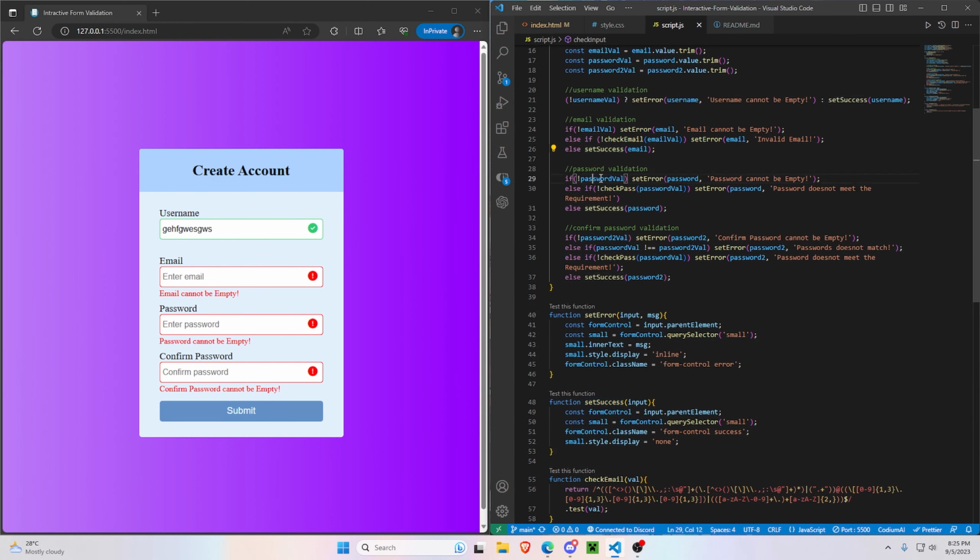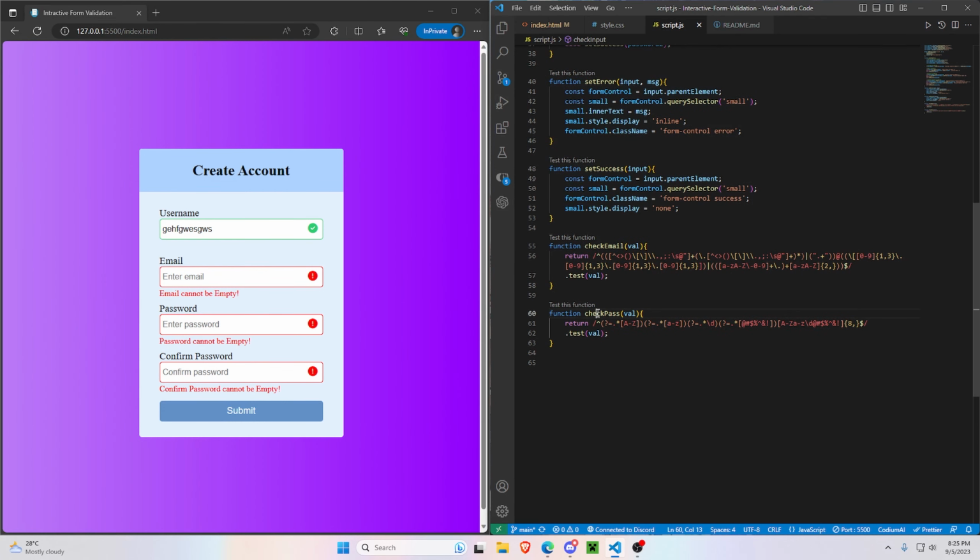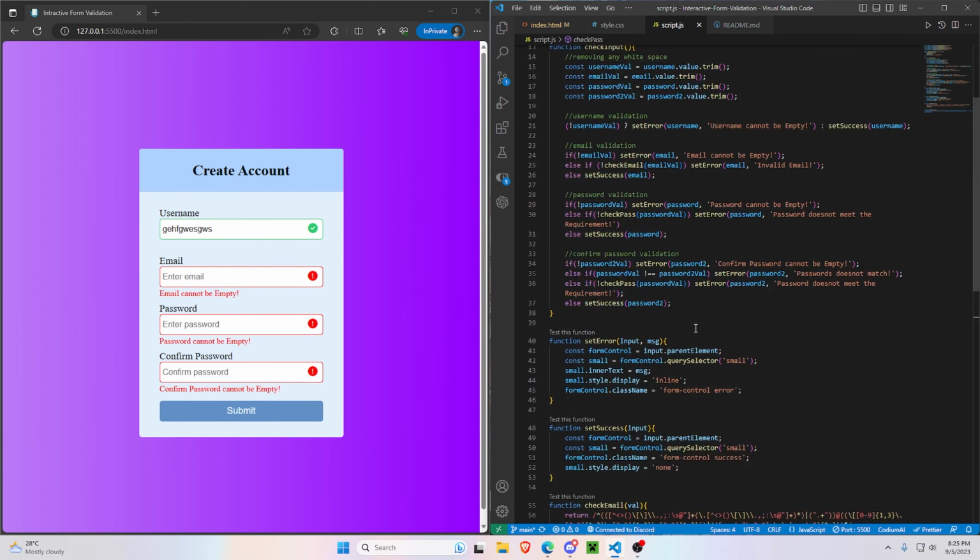Similarly, we did password, we checked for password as well. We have made a password regex as well. So this is the regex for password, which should include an upper character, lower character, special characters and numbers as well. So this checks for a strong password, and it is the same as email.